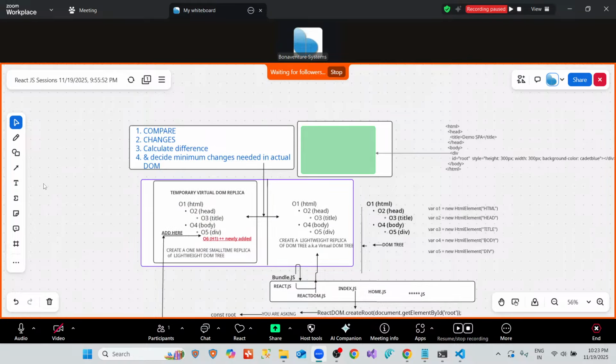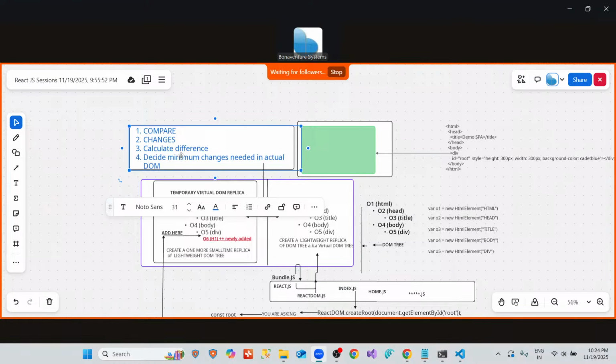Here we go. So overall idea is these stages that you go through, you will find out these things are going to happen: there is a comparison between the first copy of a virtual DOM and a temporary replica of a virtual DOM. This comparison will happen, and then the changes are calculated, how many minimum changes are expected in the final DOM.